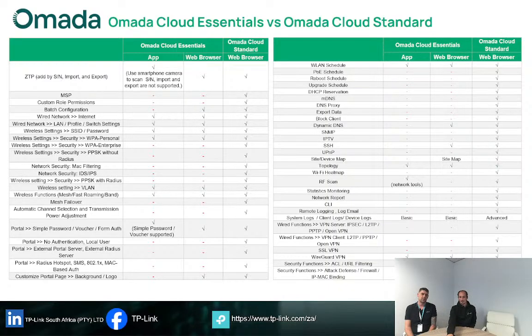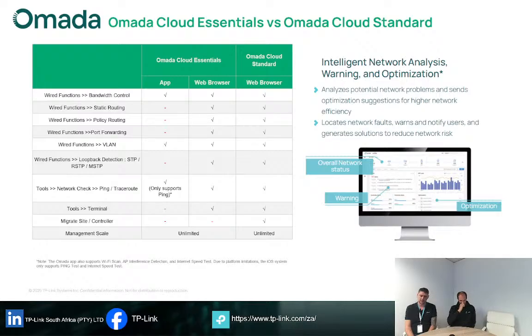What I can also add to this, we do have a partner called My Wi-Fi. If you're ever in a situation where you want to sell your guest Wi-Fi to make a bit of extra profit or extra margins, you can reach out to My Wi-Fi to get activation to the external portal server. It's quite easy to set up. It currently only works with hardware controllers and software controllers. We're getting it on a page, stating we're going to test it with the cloud-based controller, but it's not final as of yet. If there's any progress before our next update session, we'll let you guys know, and hopefully it's implemented by then so you guys can use it on the cloud controller as well. That's all from my side.